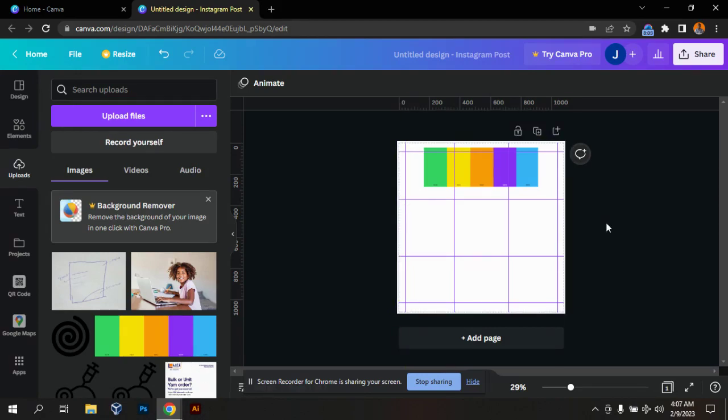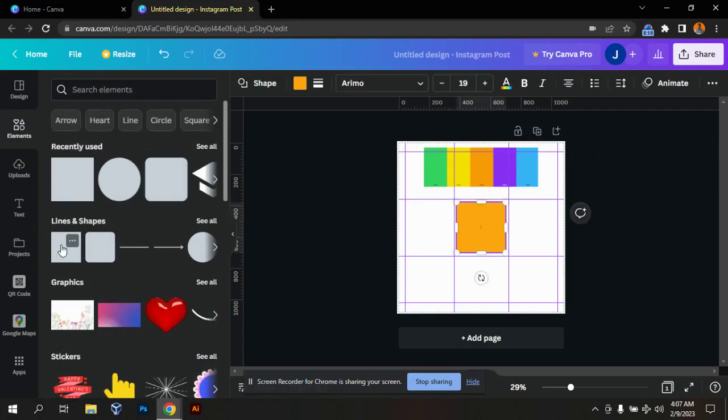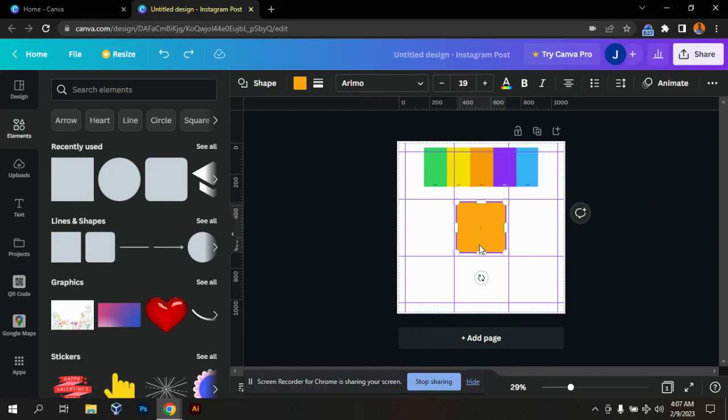Now to the next step, which is our background. Let's form the basis of our background. Come to elements and draw a shape, a square shape. You have to be conscious of these lines.